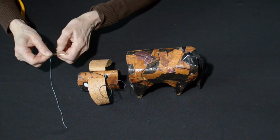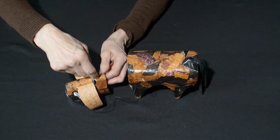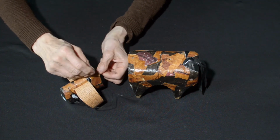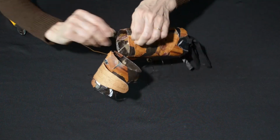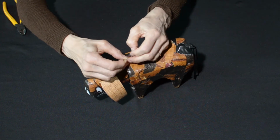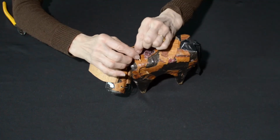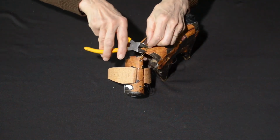Use a piece of wire or unfolded paper clip. Fasten the head loosely to the body. The head should move expressively with the strings. Twist the wire and cut off the excess.